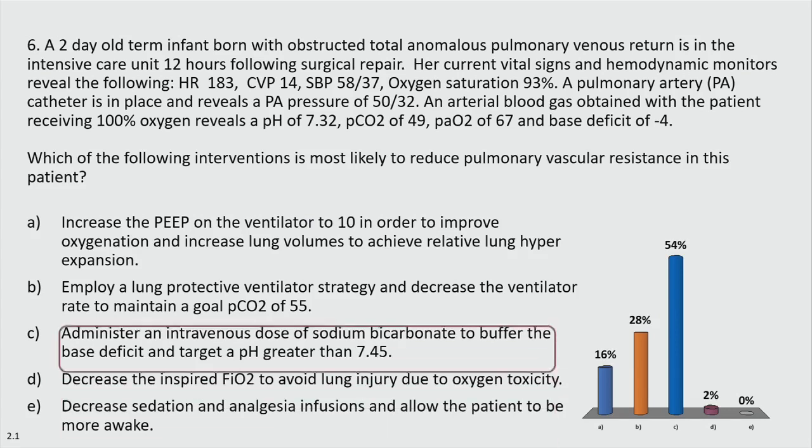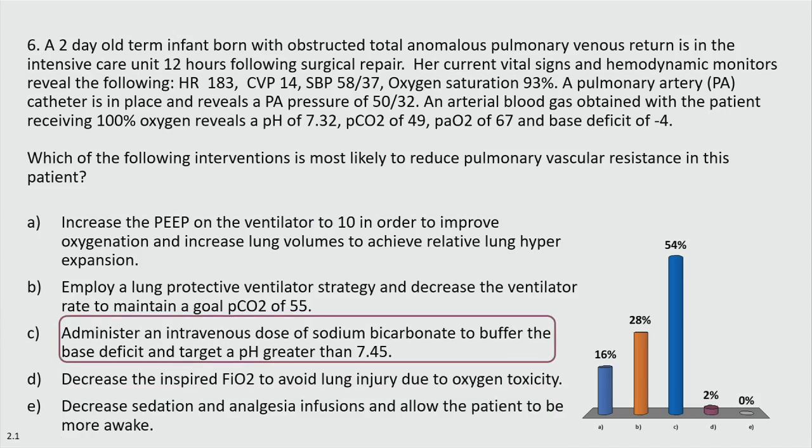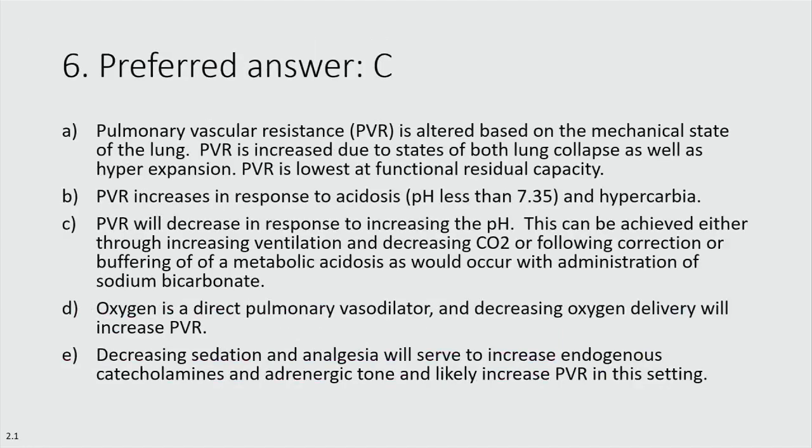This is the correct answer in C, and the aim of this question is to ask you, what is the PVR sensitive to? Is it sensitive more to changes in oxygen? Is it sensitive more to changes in CO2? Or is it more sensitive to changes in pH? That's what this question is asking. And the correct answer is C, and I'll read that one first. That PVR will decrease in response to increasing the pH.